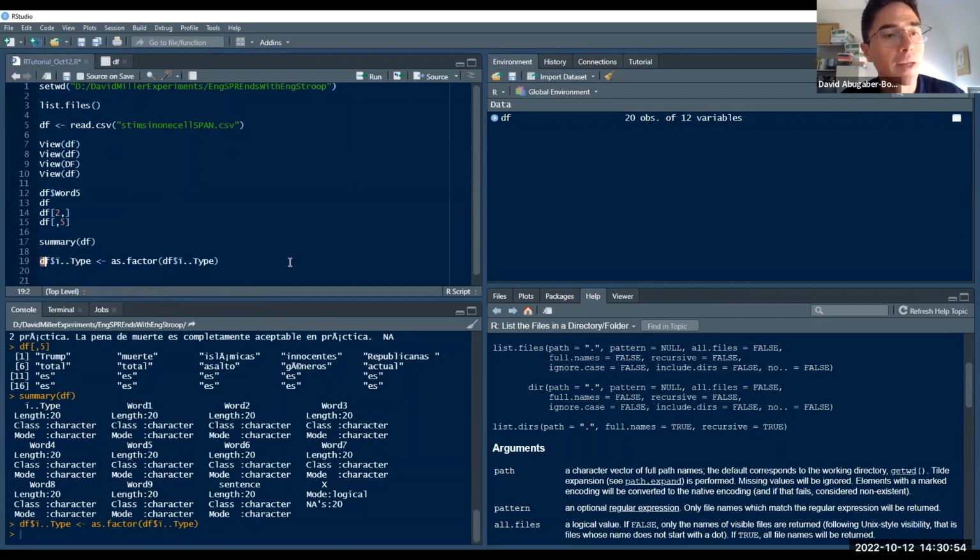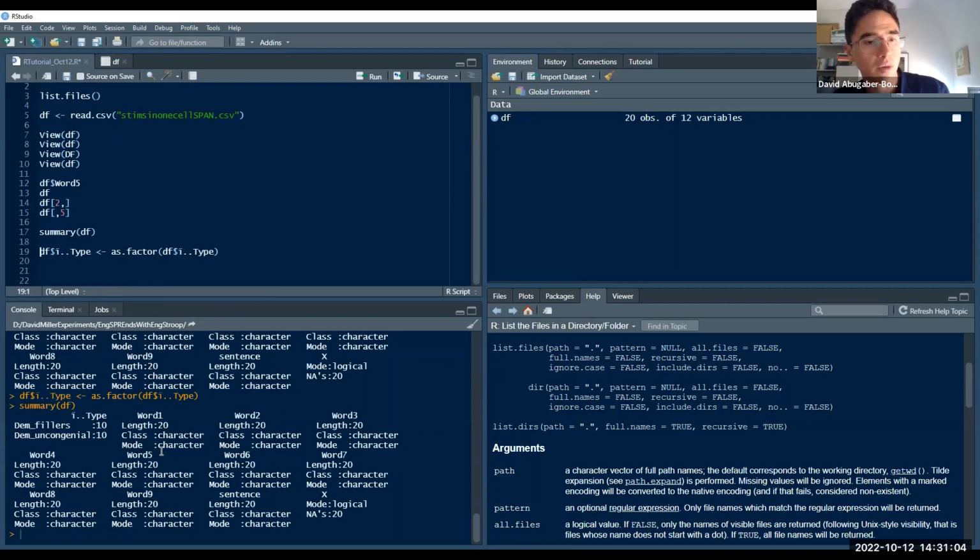If I do a command like this, it's taking the column called type and reformatting it using the as.factor function. Now if I rerun that summary command, instead of saying class character, it'll format it differently because it's a factor. Okay, let's see what else is on the docket.